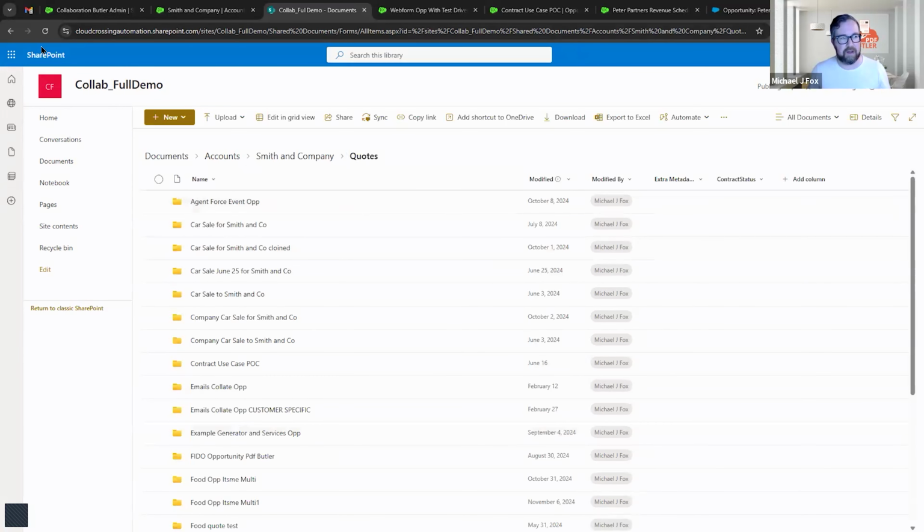So you don't have to kind of think about updating your files here. You haven't got to download it locally and make your changes. If I now, oh, I've got preview turned on, so I can't preview that one, but it's going to be the same one. Instead, I'll send that one for signature. So we've got lots of different options here to kind of send things. And that's just going to send that off in the normal way to John Smith, who's going to receive that for signing. So there's no kind of detriment. If you are really embedded with PDF Butler at the moment, you can still use it in the same way with all the kind of packs that you've got.